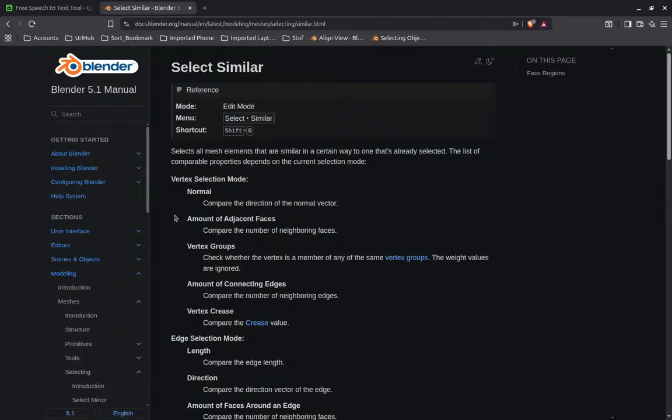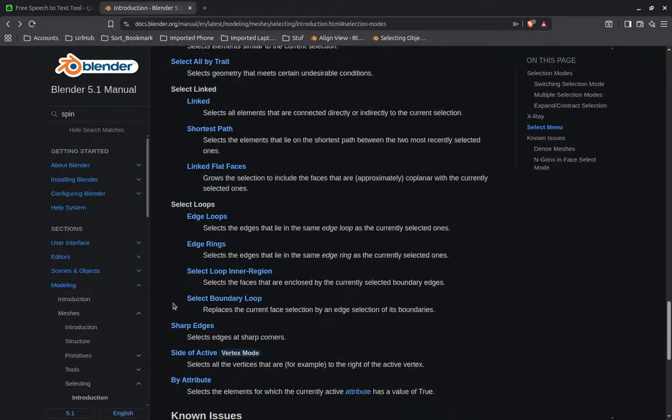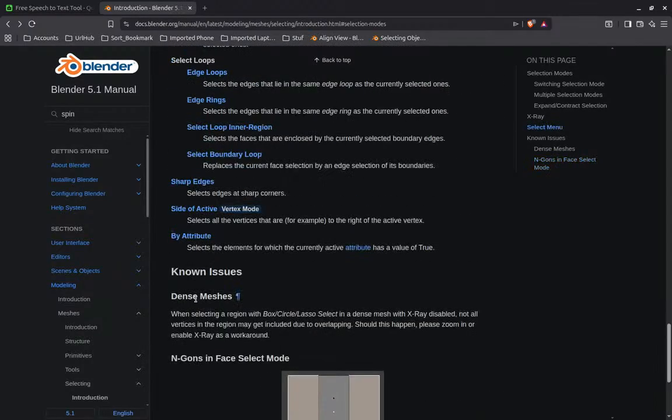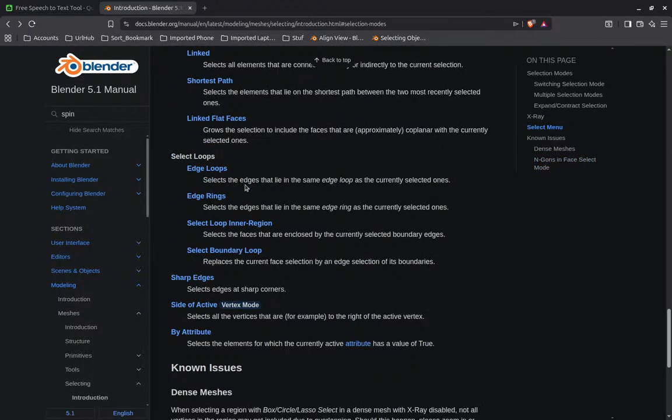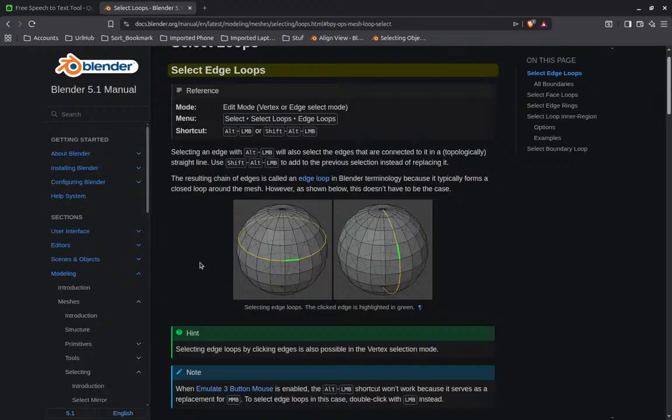Compare. Okay. Selected loops. Select loops. Edge loops. Loops. I saw something. Go and try that one. Yeah.